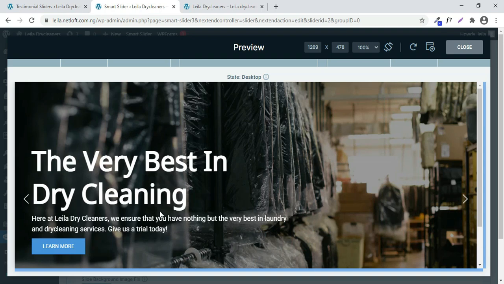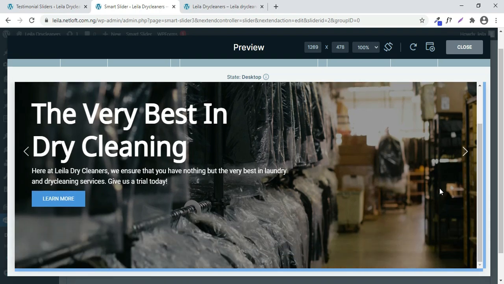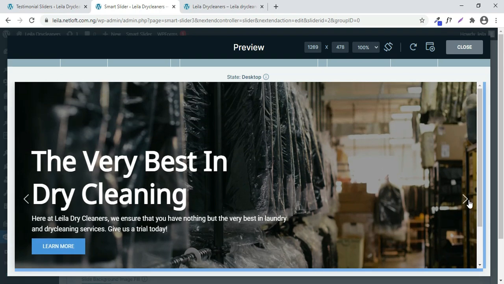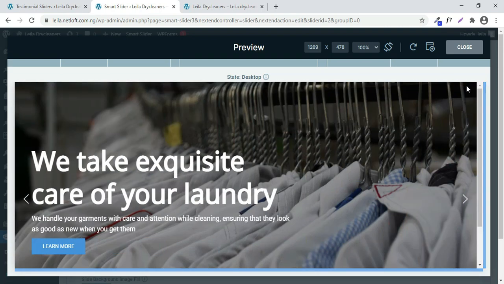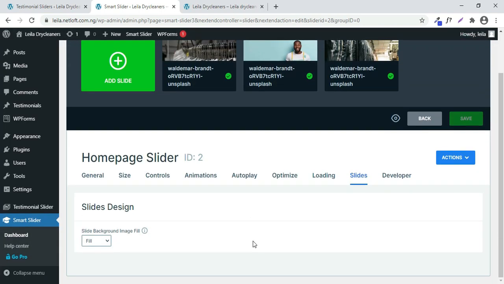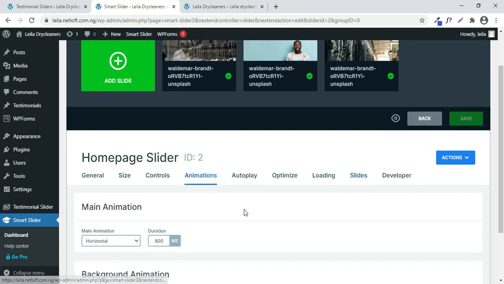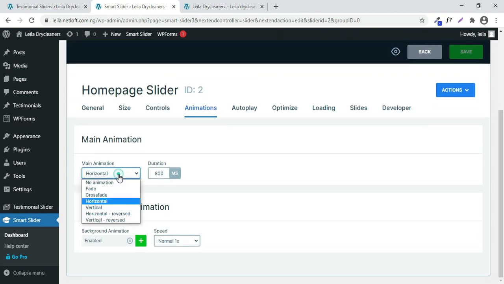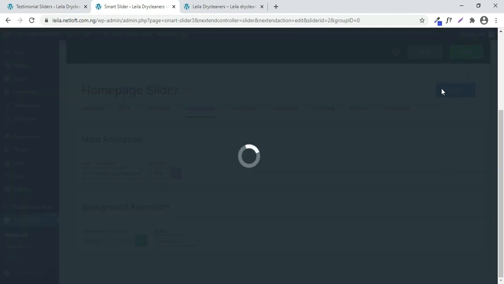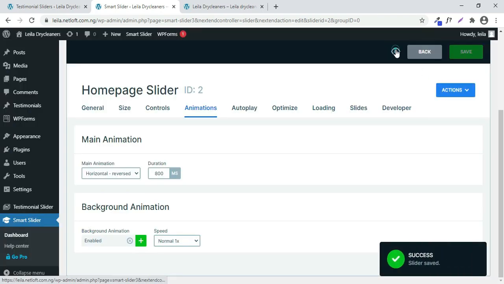Okay, so our text is actually coming from the right. Let's see if we can make it come from the left instead. So close this. Let's go back to animations, and then we select horizontal reversed, click save, and then let's preview.